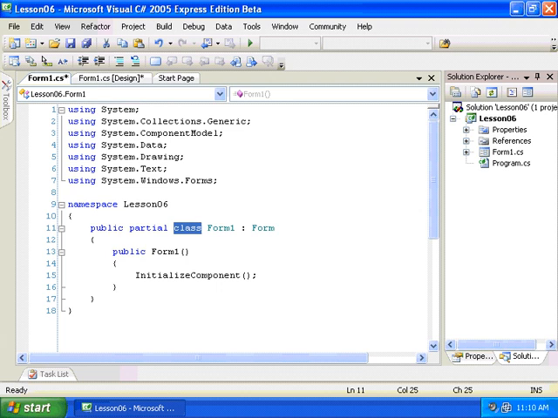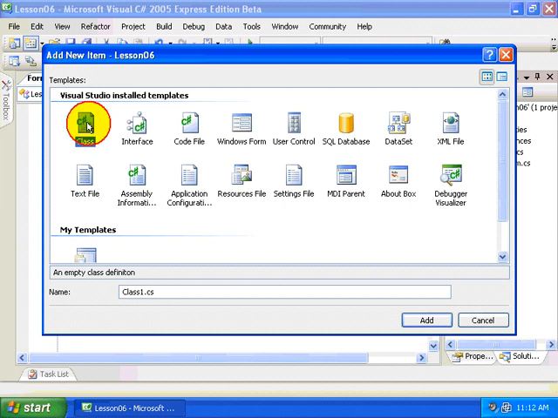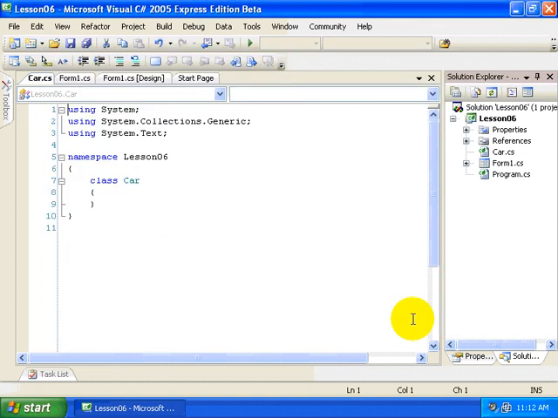We're going to move kind of fast, but take everything one step at a time, so don't worry. I encourage you to also read through the document that accompanies these lessons in order to learn more about programming with classes. Okay, so let's get started by adding a new item to our project, and I'm going to make sure class is selected from the templates, and I'm going to rename the class from class1 to car.cs. I'm going to click the Add button.